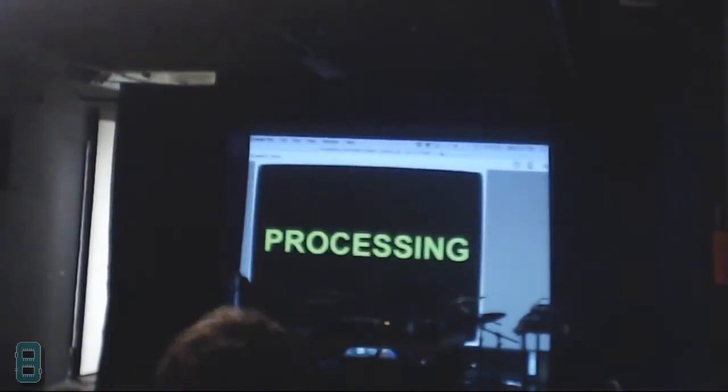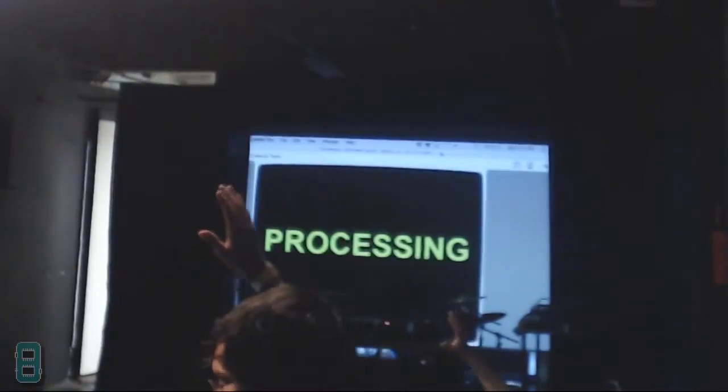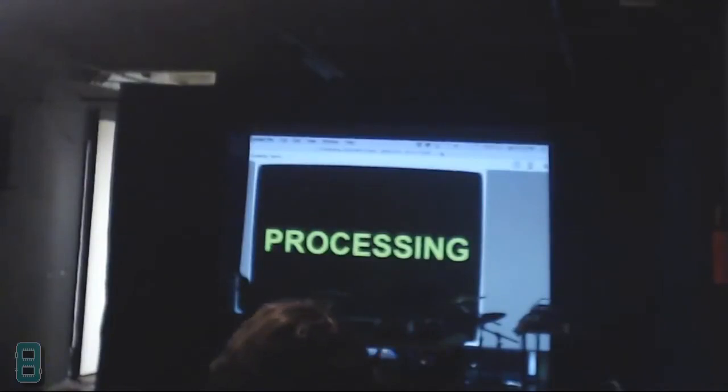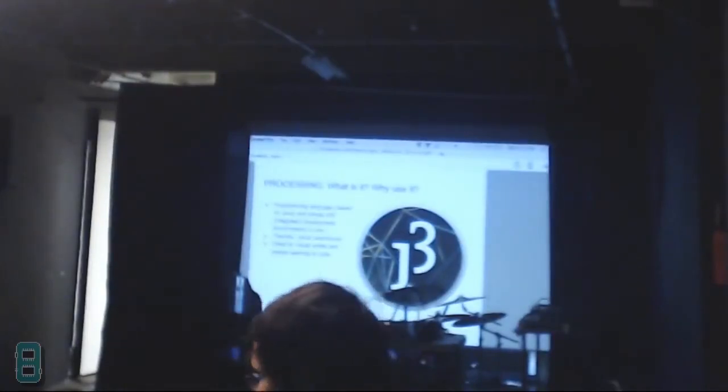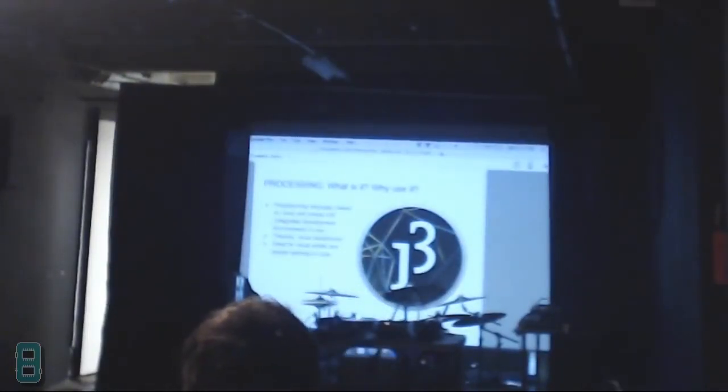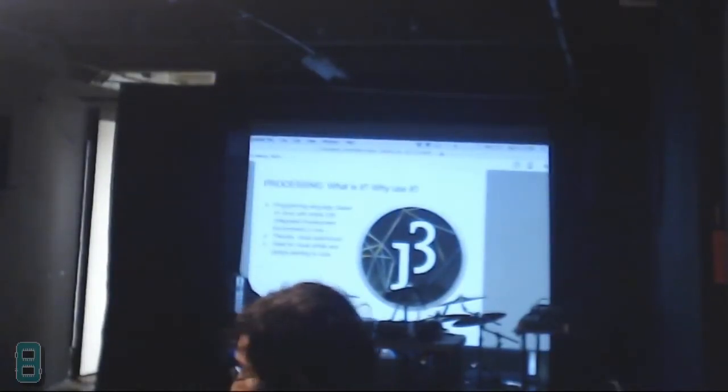So I really wanted to create something to do real-time visual art that incorporates some of this. To do that, I used Processing. Has anybody ever used Processing before? Awesome. So it's a programming language-ish thing, and what is it and why use it? It's a programming language based on Java. Java is really popular. And it has a simple IDE, meaning an integrated development environment, all wrapped into one. So you don't have to install a bunch of shit. You download it, it's free, it's open source.